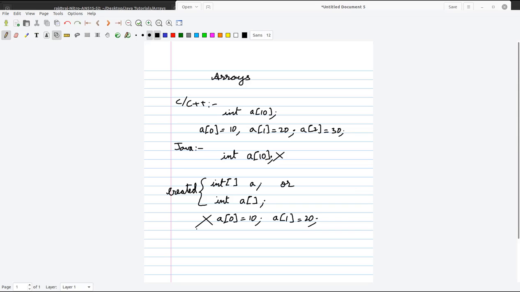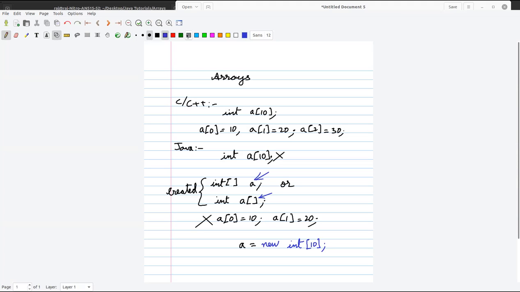Now initializing the array goes like this. Let us consider first how we have created int a with the square bracket. Then after that, we'll say a equal to, we have already created it, either by this method or by this method. Either of the methods will be accepted. But after that, you need to initialize it like this: variable name equal to new, and then the data type, which was int. And then in the square bracket, you provide the size. Here you can write 10 or whatever size you prefer. With this, we can say our array is now created and initialized.